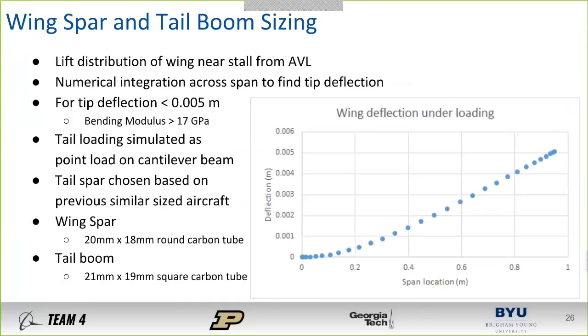To size our wing spar, we used AVL to get a lift distribution of the wing near stall. This produced about 33 Newtons, or about 33 pounds of lift, which is a little over twice our cruise loading. And so with this lift distribution and numerically integrating across the spar, we got estimated wing deflection, and used this along with varying the bending modulus to find a bending modulus that was acceptable for our desired tip deflection. The tail loading was modeled just as a simple point load on a cantilever beam, and we varied the bending modulus to get it below the desired tail deflection.